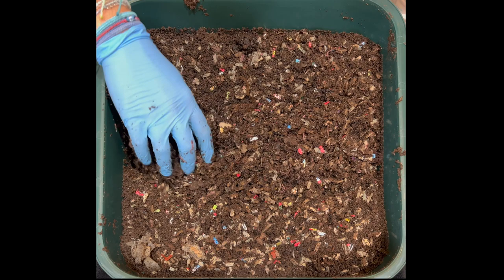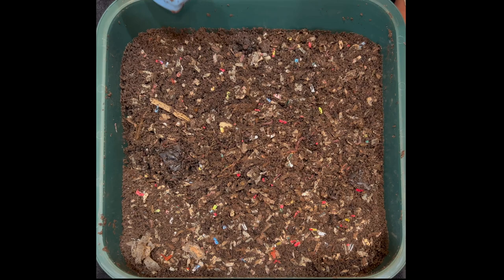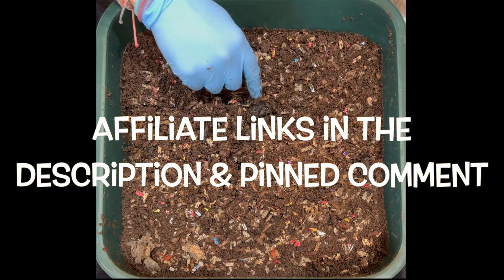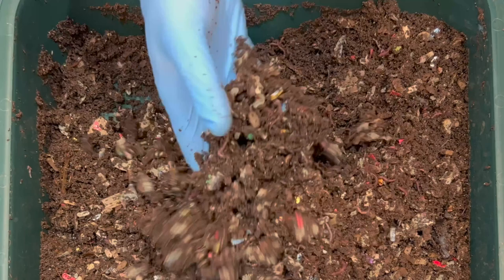In a closed bin like this with a tight lid, they crawl all up and down and leave castings everywhere. This bin has a unique lid — the top is a mesh of coconut fibers with air holes. It keeps flying insects out, worms cannot escape, but it keeps the interior very moist without pooling, which I love. I've got affiliate links to check prices. Let's go ahead and aerate the rest and see if there are worms where we didn't feed.